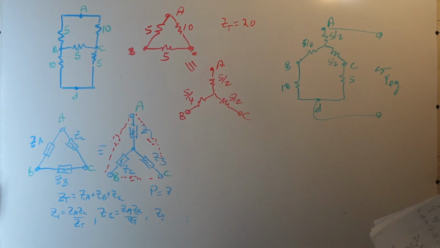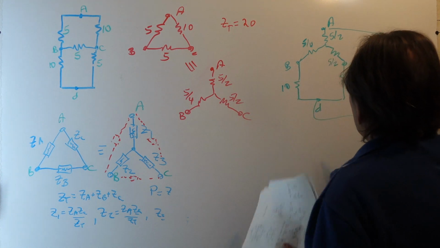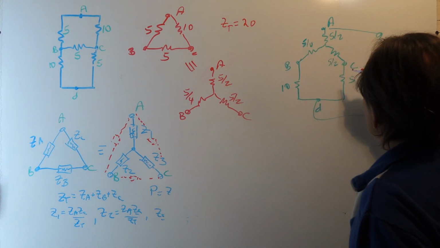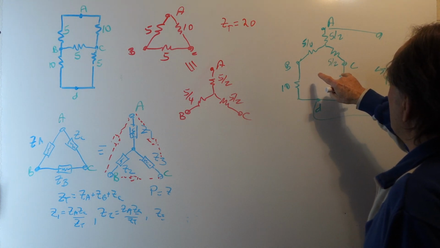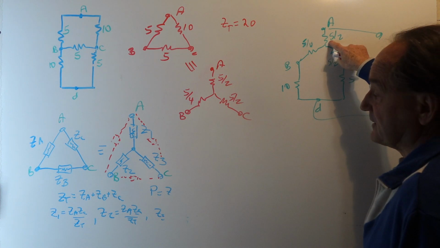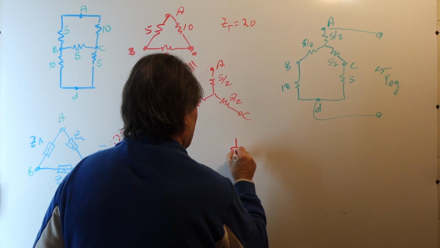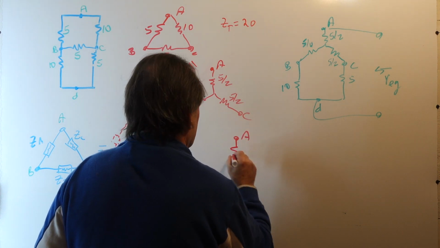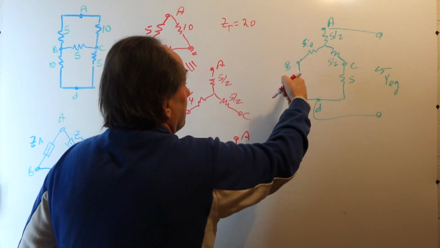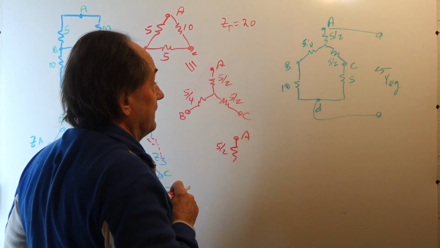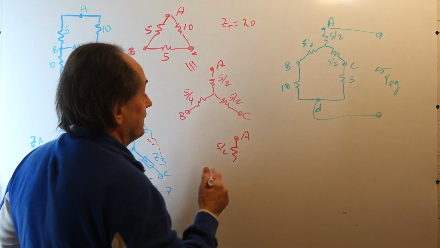Well, immediately we can see another reduction we can do in the network here. These two elements are in series. These two elements are in series. Then those are in parallel. We can combine the parallel and then add it to this, which is in series, which I will do now. So I'm going to redraw the network. Here's A. This is 5/2. Now I'm going to combine these two elements. 5/4 plus 10. Well, 10 is 40/4, so 40 plus 5 is 45/4.